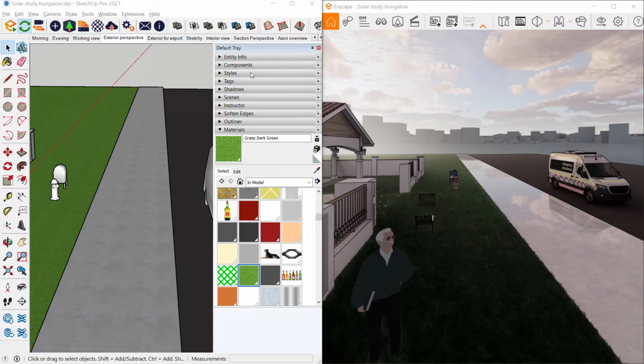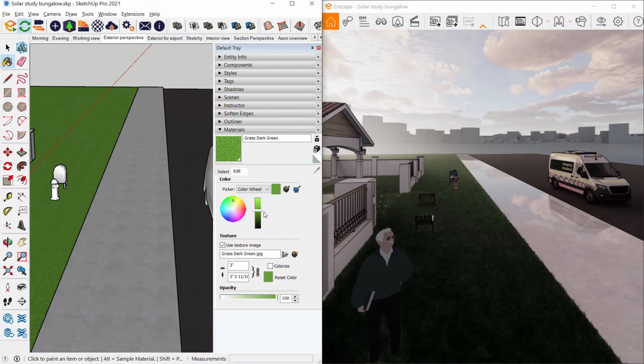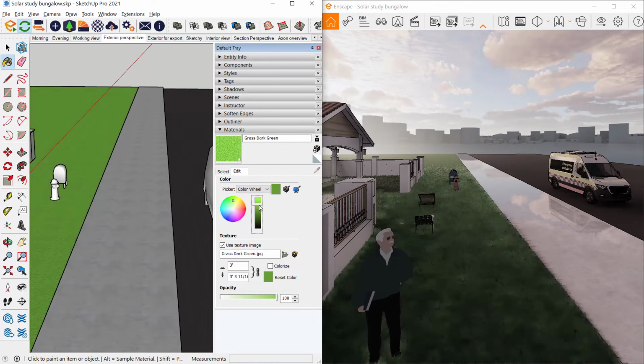And the reason it's so fun is because, first of all, it uses the SketchUp materials you've already used. And if you've created custom ones, it will use those no problem. And even if I select the grass here in my materials menu and I edit it, Enscape will live reflect those changes. See how if I drag the color of the grass up, the grass becomes lighter here in my preview menu.